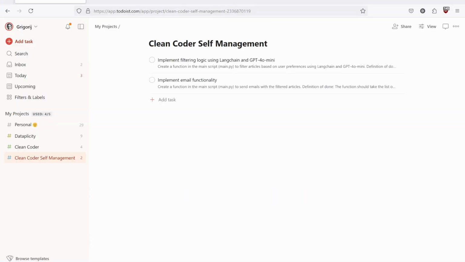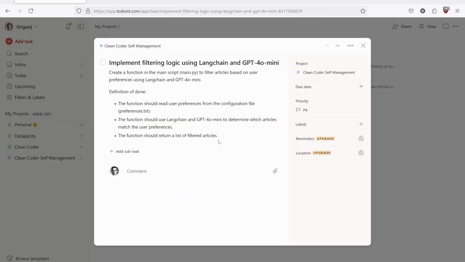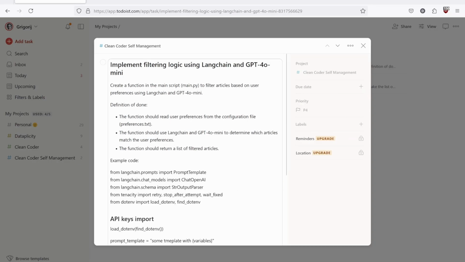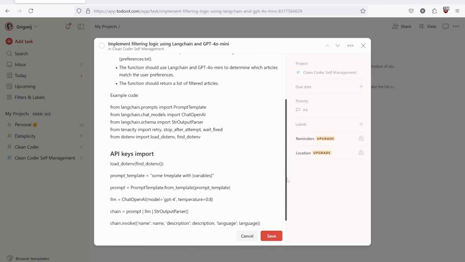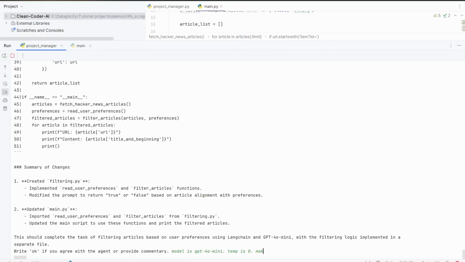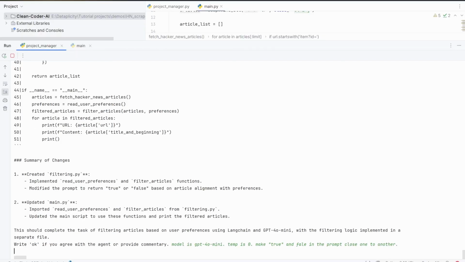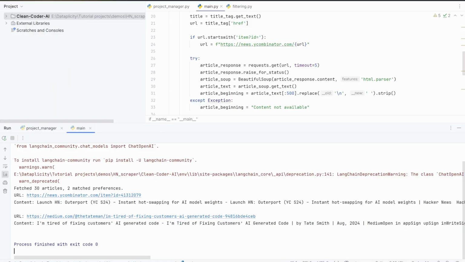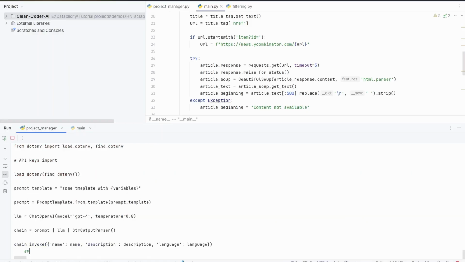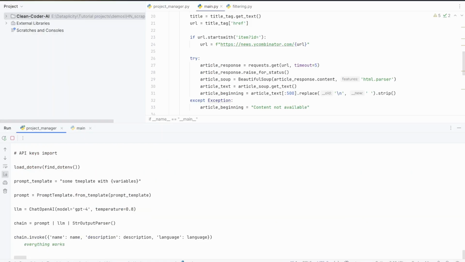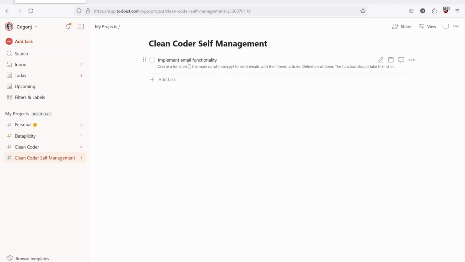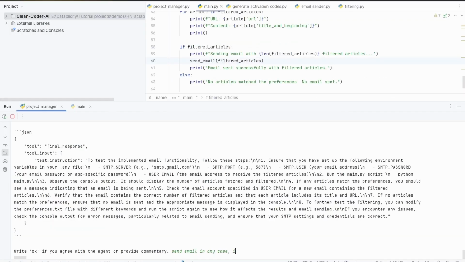In the third task, we need to implement our large language model, and here we need to provide some code examples in the task itself, because our AI has no knowledge about libraries such as LangChain or about GPT-4 or Mini, because those things are just too new and have not been included in its knowledge yet. And next we're doing the fourth task, constantly checking if it's working well or not.